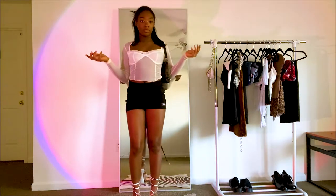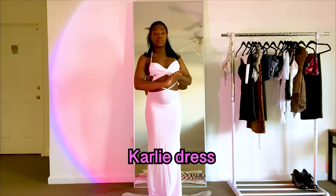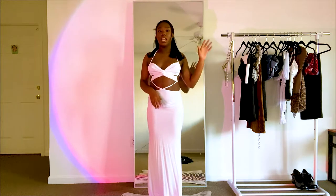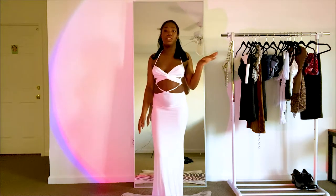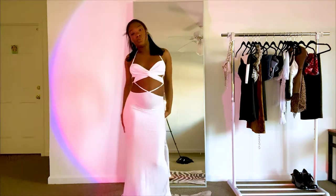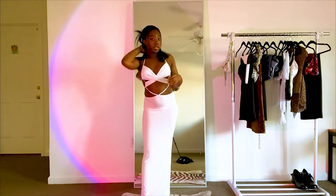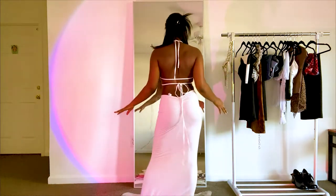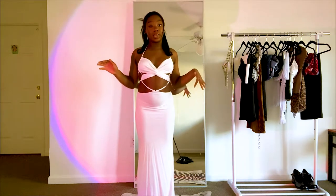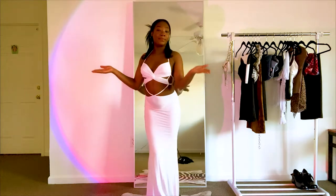This is the IAMGIA Carly dress, which is completely sold out on the website. I literally had to hunt the internet for this and bought it on Poshmark for like double retail. I wore this on my birthday and I love this dress — I think it is incredibly flattering. I'll give this an 11 out of 10. It's beautiful, stunning, show-stopping, gorgeous.